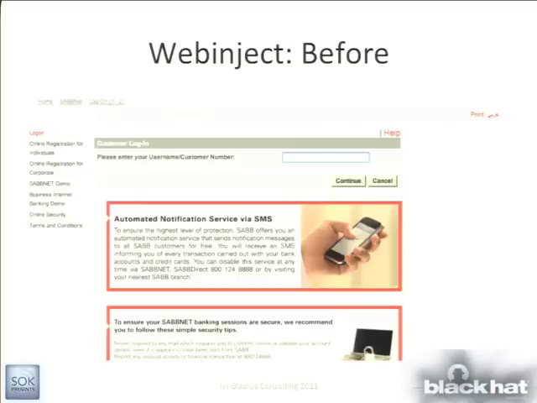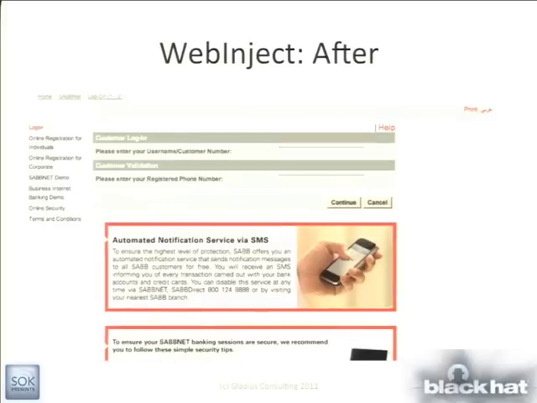The main thing you've got to do there is enter in your username and password. Now, in Dubai, they absolutely live on their mobile phones. And when you call in to get authenticated, one of the main authentication factors is you give them your username, your password, and you give them your phone. And of course, phone spoofing is completely impossible, so that could never happen. So one of the first things they've done, and this is one of the ones we got, is please enter your registered phone number. And again, this is a simple web inject where that little field magically now pops in. And that's coming from the Zeus on your machine.